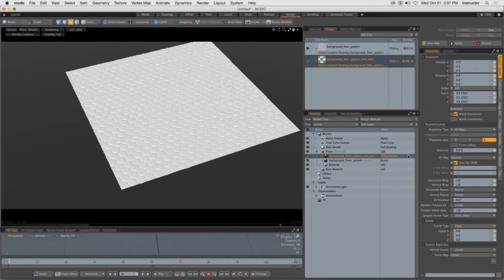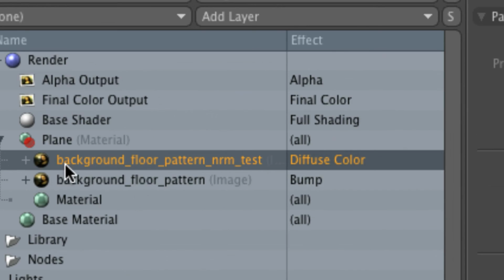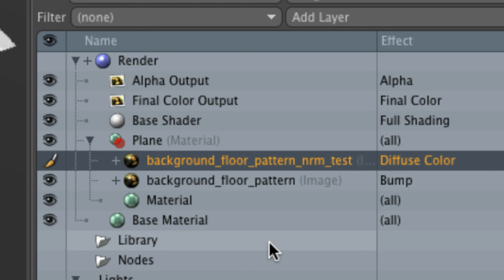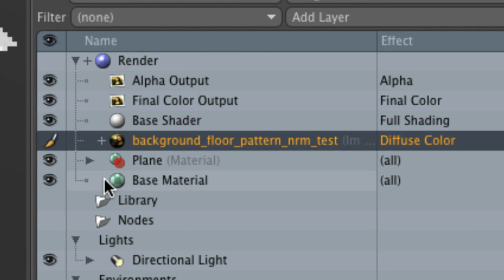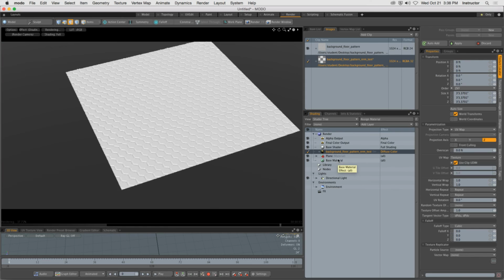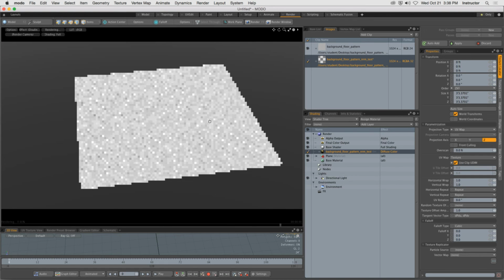Now, where is this new texture going to go inside of our shader tree? You got it. Basically below the base shader. You want this element to be evaluated last. So I'm going to put it right below the base shader. Make sure it's still looking the way I want it to look. Yep. Life is good.